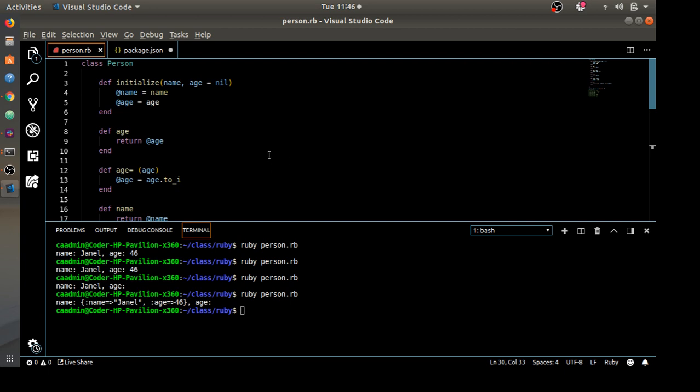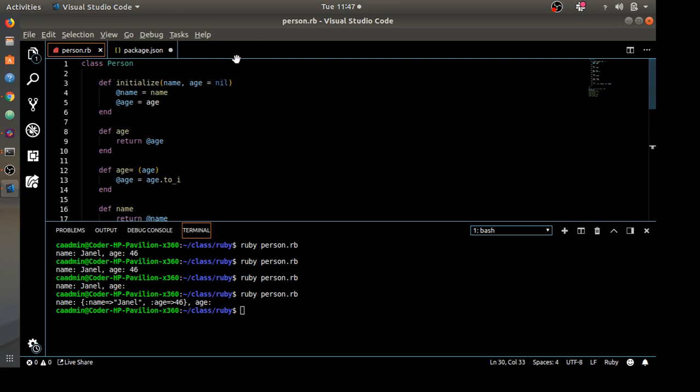Okay, now, can you imagine if we had 10 properties of a person, and we wanted them all to be accessible via getters? That our class would get super verbose. We'd have to have a method for every attribute we wanted to expose, right? And if we wanted you to be able to set it too, then we'd have to have 2 methods for every property. And that would just really get long. Okay? So Ruby, of course, has provided a shorthand for that. So we don't have to define those setter and getter methods the way that we just did.